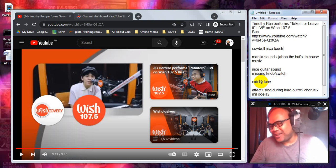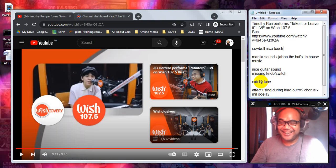At first I would describe his genre as, you know, Manila sound. It has some nostalgic feel. Also, the keyboard reminds me of that. If you watch Return of the Jedi, you know the part where there's a party in Jabba the Hutt's. I don't know if it was a ship or a palace or some cave or something, but there's that keyboard thing. Very nice.